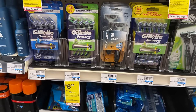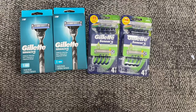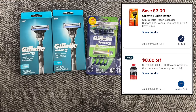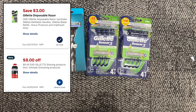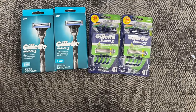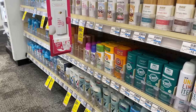If you want to get regular Gillette razors, especially if you have a Gillette CRT, here's a combo deal. The regular Gillette razors are buy one get one 50% off, buy two get back an $8 extra buck. Grab two of the Mach 3 at $11.29 each plus two disposables at $6.99 each, totaling $30.92. Use an $8-off-$30 Gillette razor CRT plus the $3 digital for regular and $3 digital for disposables, paying $16.92. Earn back the $8 and $6 extra bucks — final cost just $2.92 for all four.